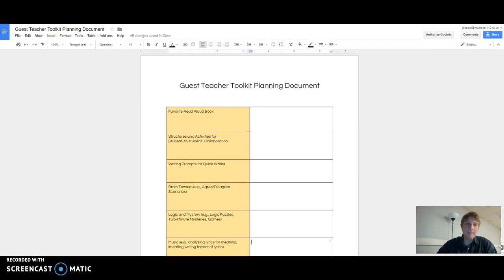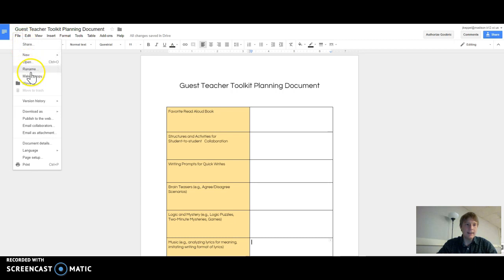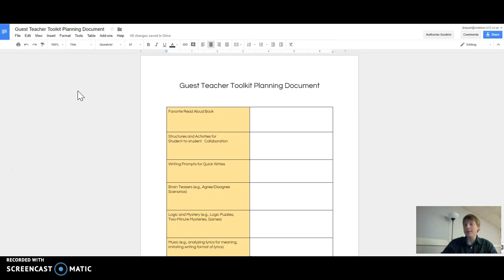So if you could open that up, and you're going to want to make a copy so that you're not editing the main document. So I'll give you a couple seconds to do that. If you're wondering about how to make a copy, you're going to go to the file and then it says make a copy and just title it whatever you want. Share it into your own Google Drive. If you don't have a Google Drive at this point, you're going to definitely want to have one because most of the Madison schools run off of Google.